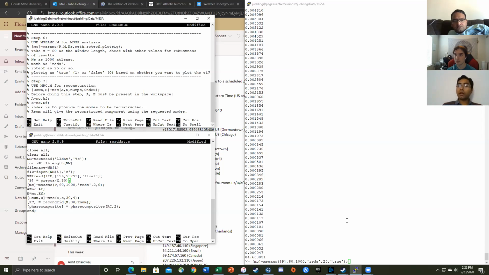So you can do it, or you can just ignore this part. If you put 0, you will not rotate any of these EOFs, and it will retain all the EOFs as it was for MSSA. And you can just choose the first 10 or 15 or 25 eigenvalues to rotate them and then see what happens. This does not make any very big difference.